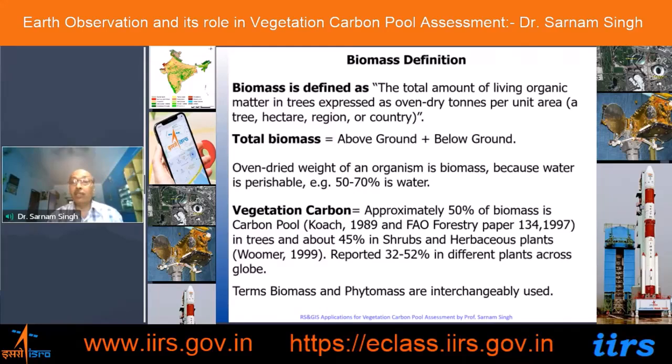So now there are three terms I have used here. What we need is the timber or volume, let us say the volume of the tree available. If we know the volume, we can multiply it with the density of the wood, or we call it specific gravity. Okay, so you can multiply with that, you get the biomass, multiply again with 47.5%, and you get the carbon of it.